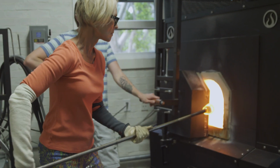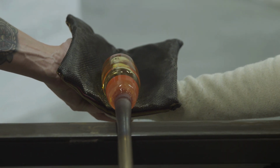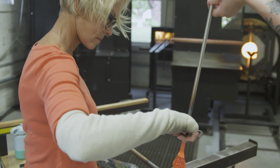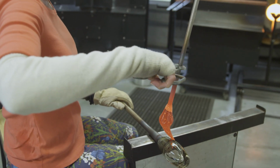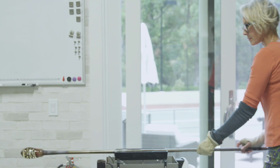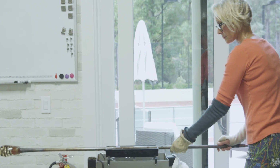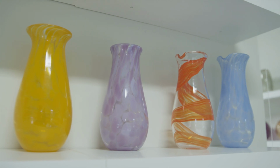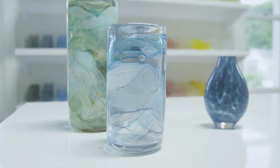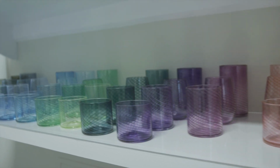I've been blowing glass for more than a decade, and since I came into this wonderful craft a little bit later in life, I'm hyper-focused on my skills and trying to get better all the time. Which, by the way, that's what it takes when you want to be considered really proficient at something. It can take years and years and years of practice. We make carafes, vases, and multiple sizes and styles and shapes of our glassware.